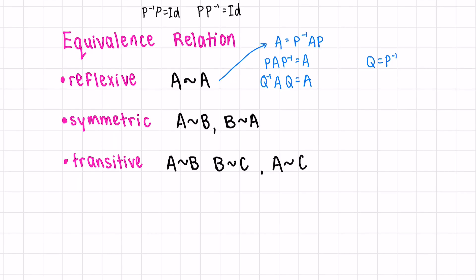Next, if A is similar to B, what does this mean? B can be rewritten as P inverse AP. Now let's isolate A so we can show the opposite direction. To do that, let's multiply by P on the left and P inverse on the right. Again, we want the inverse on the left, Q inverse, B, Q equals our matrix A. And we've shown symmetry.